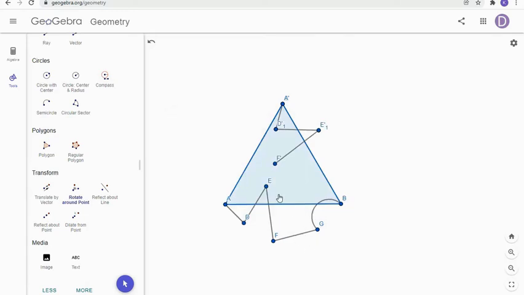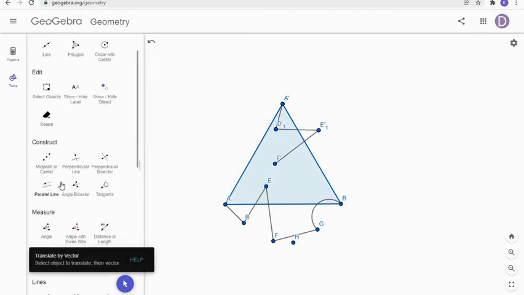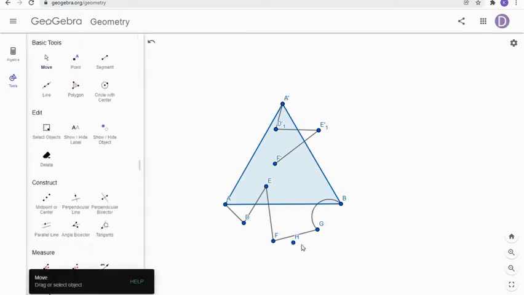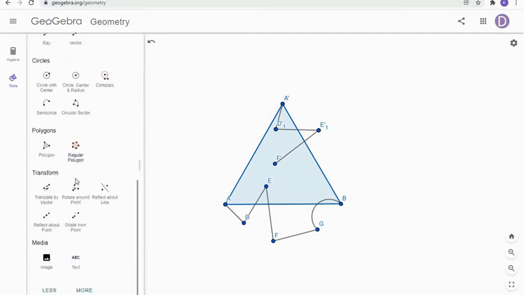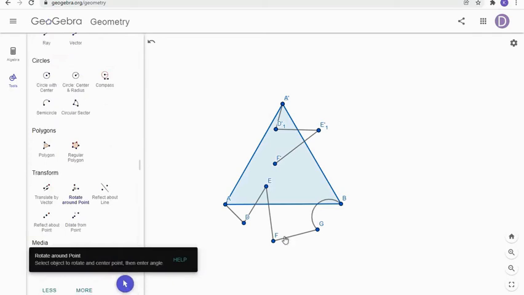Now, I'm going to really quickly show you what happens if you make a mistake and you don't click on what you're supposed to. So I want to click this line, but let's say I accidentally click here. What's going to happen is it's going to create a point. Now, what I can do really quickly is, don't panic. I'm going to click off onto another tool. I'm going to go to the move. I'm going to click on that point that I created and just delete it just so it's not a problem anymore. And then I'm going to go to the rotate around a point tool and continue.